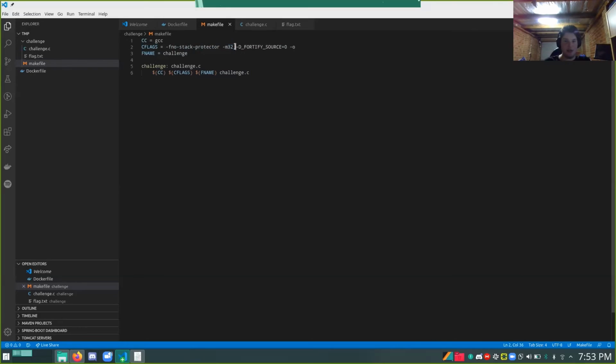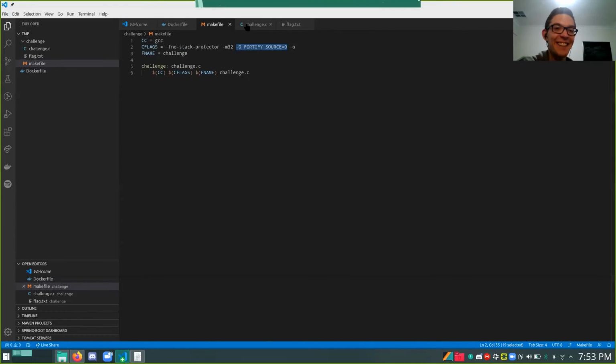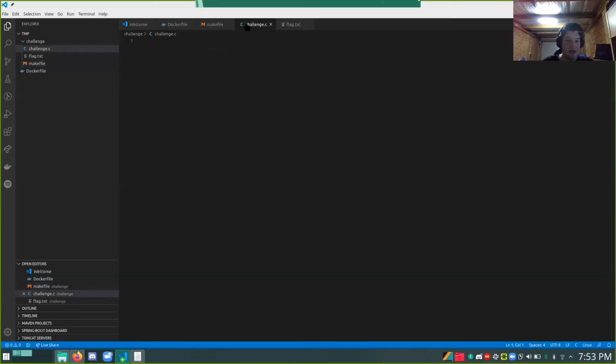And this defortify thing is just because I've had trouble with fortify earlier. I don't entirely understand what fortify is, I just know that it's been an issue, so turn that off in compiling. Or don't, if you want to make the challenge harder.